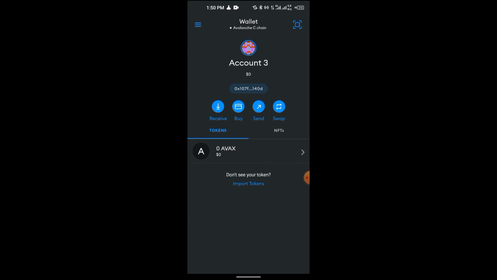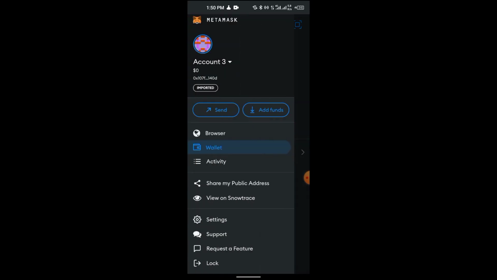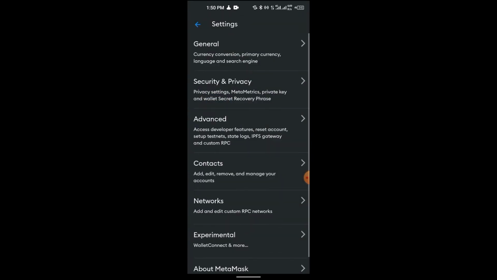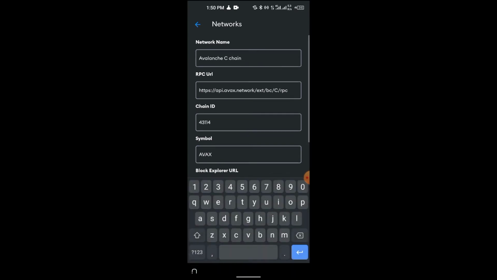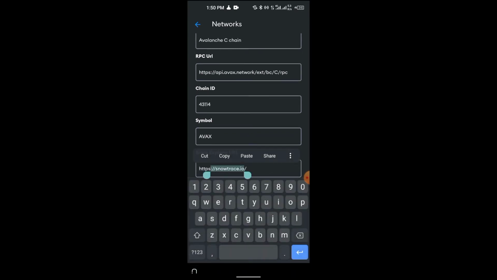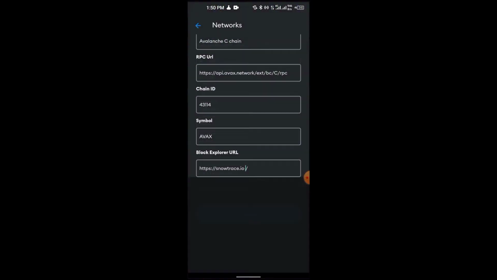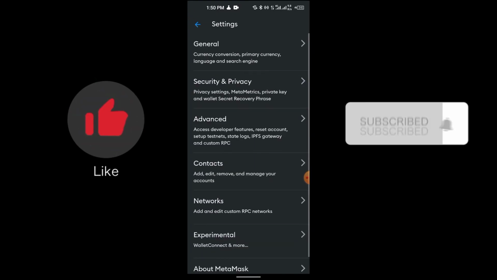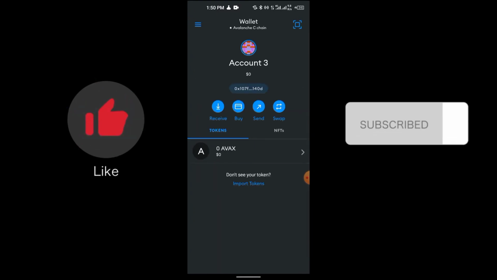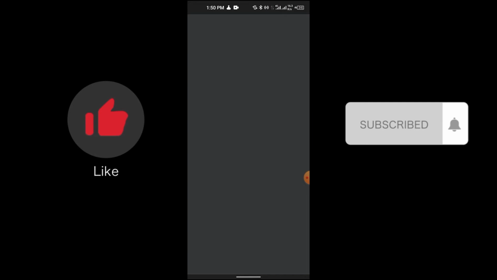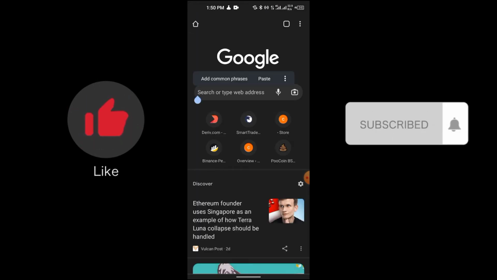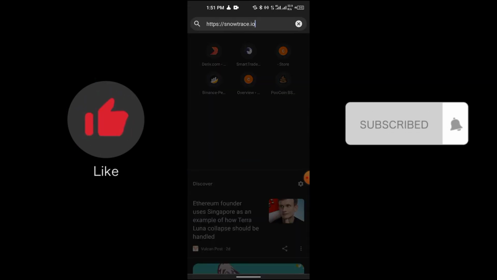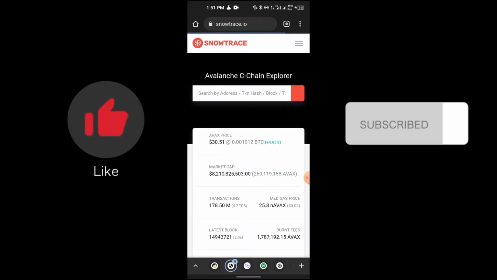So now, to add a new token, let me just go back and copy the explorer ID. Any token that you want to add on this network, all you need is the contract ID of the token. On the mobile phone, I just copy that explorer ID, go to my browser, that's my Chrome, paste in the explorer ID I copied, and then go enter. Then it will take me to this place here.